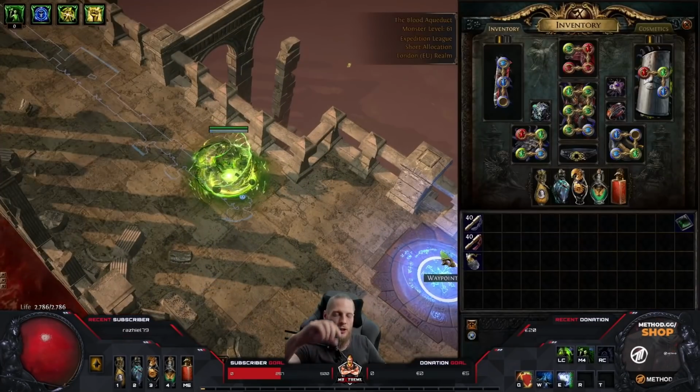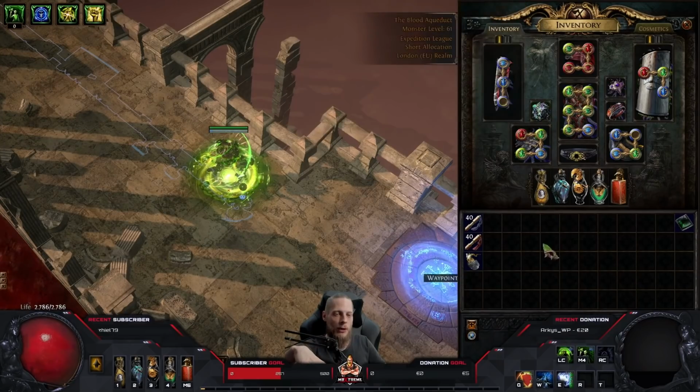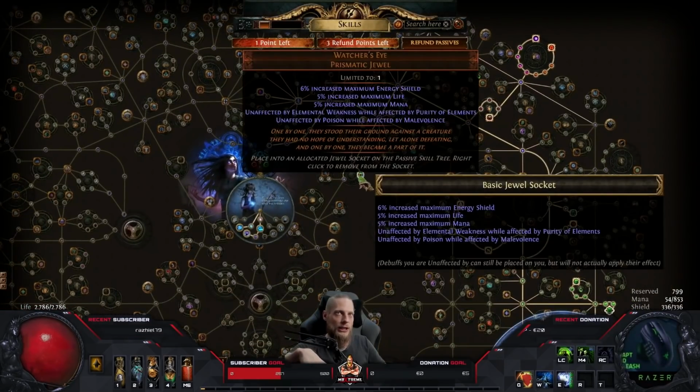One thing that I want to mention here about the self-poison, right? Poison is bad, and that's why we use Watcher's Eye, which says unaffected by poison while affected by Malevolence, right? You don't want to be immune to poison, you want to be unaffected, so you have it, but it doesn't do anything. This Watcher's Eye is, I think, 10 chaos or something, right?